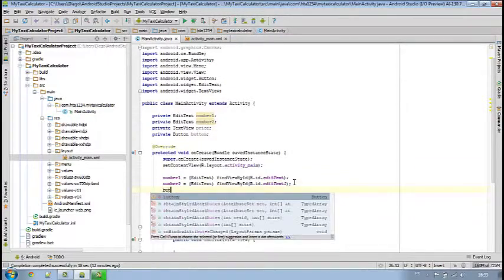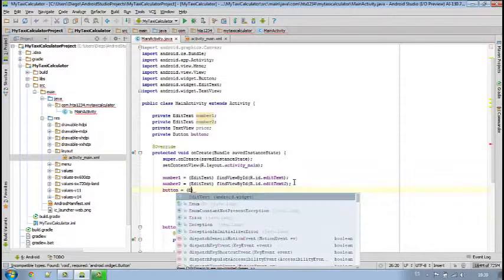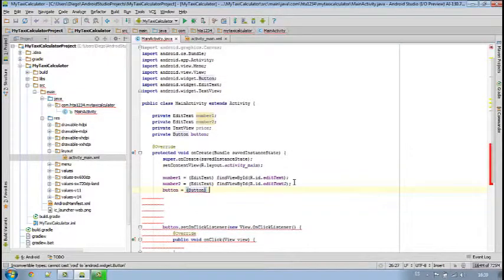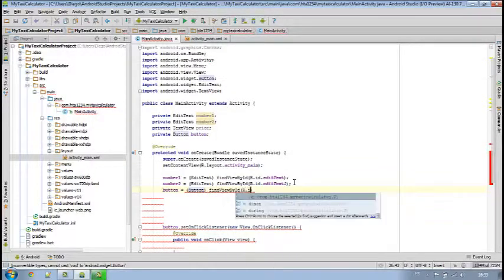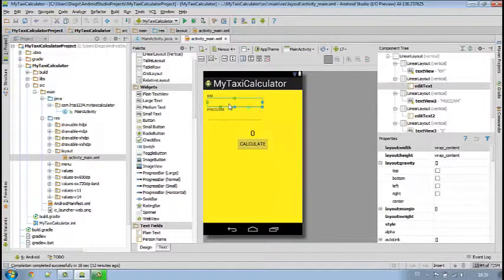My button. Find view by ID. Okay. So now this object is my edit text number 1.